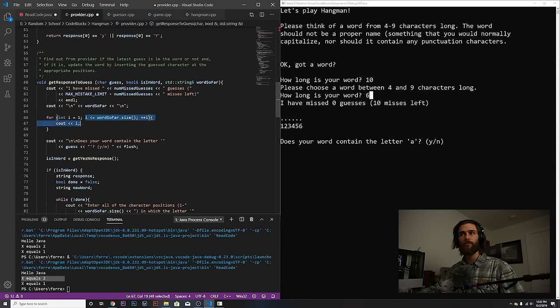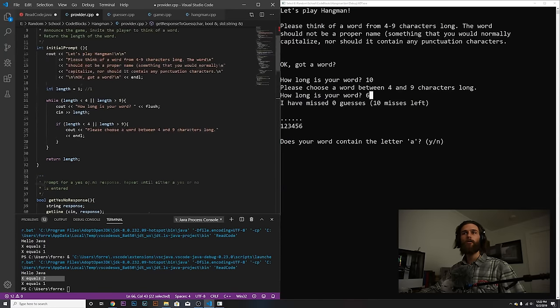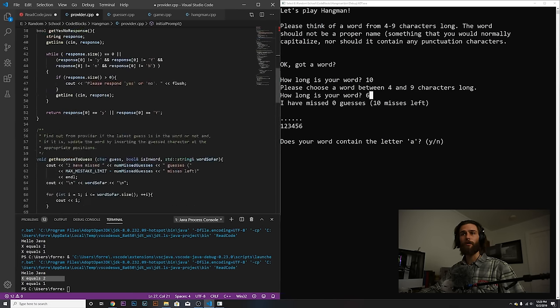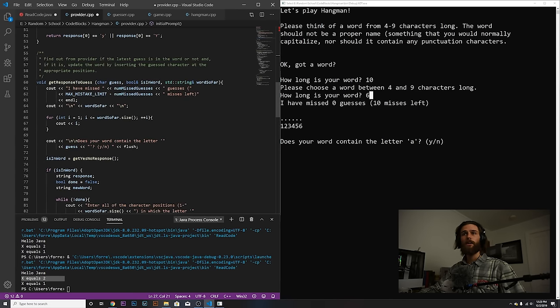So remember, conditional expression, where else have you heard that? Well, when you have your while loop, let's go back to the original one, your while loop, this is the conditional expression. So while this or this is true, do this. Same thing right here, this is your conditional expression. While this or this is true, do this. So, same idea with a for loop. It's effectively, while this is true, do this.